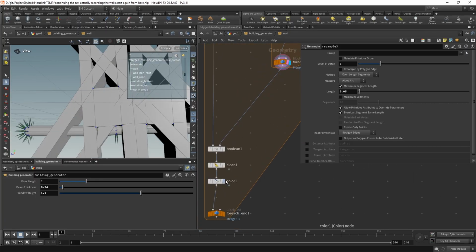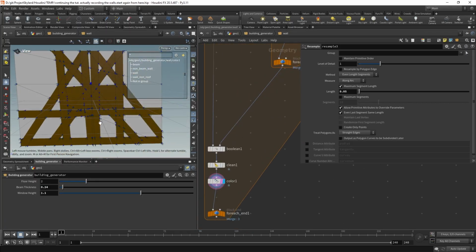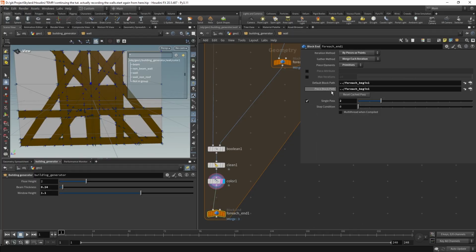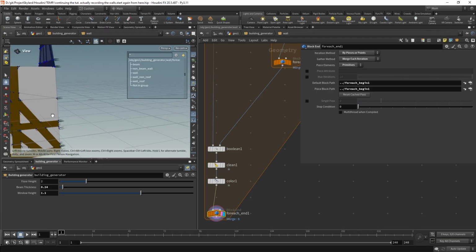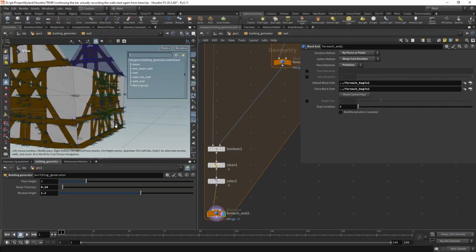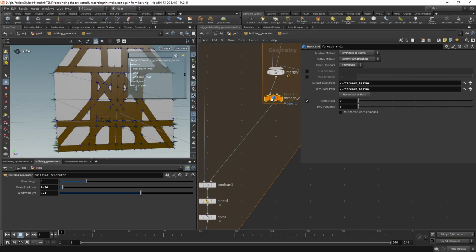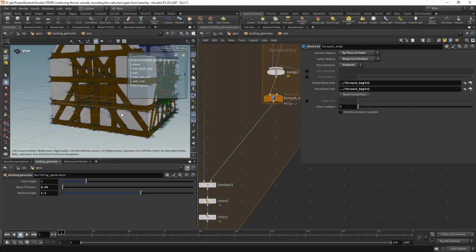It's looking quite good, and after the Boolean, you can see that it does now closely follow the window geometry, and we can disable single pass just to make sure that it's working everywhere. Let's have a look, and it looks pretty solid to me. Let's also disable single pass on this one. I think that looks good.